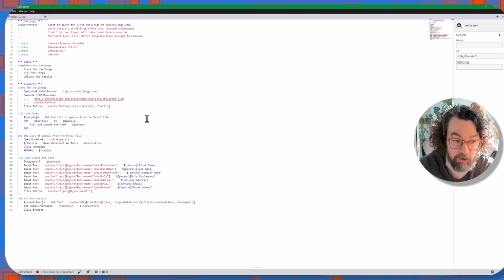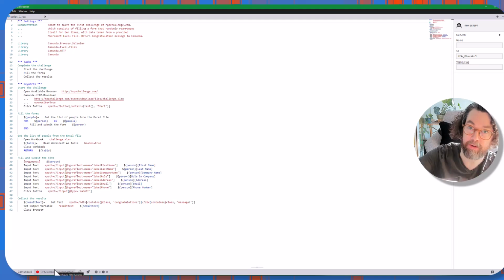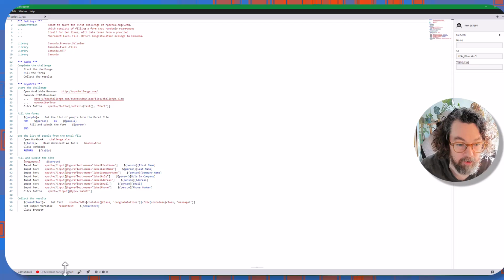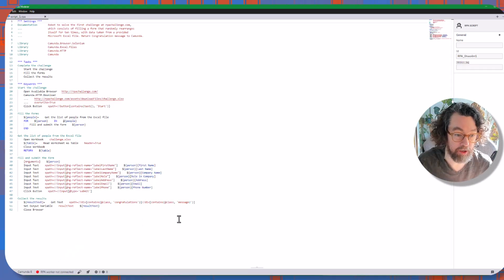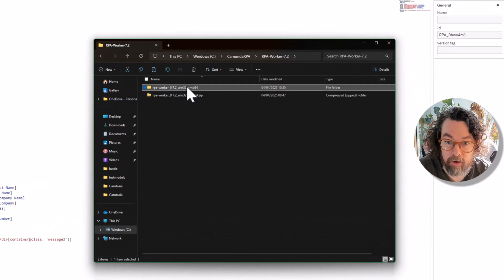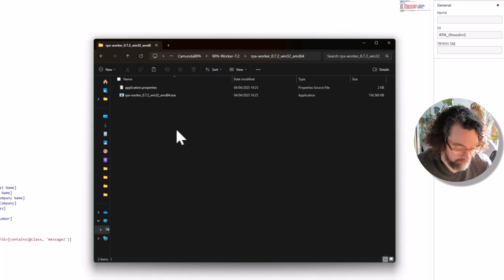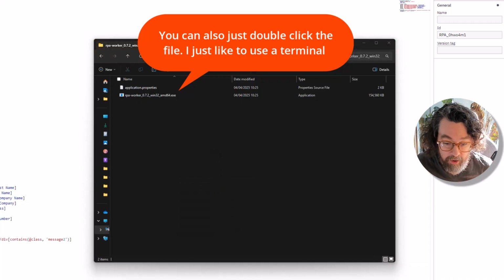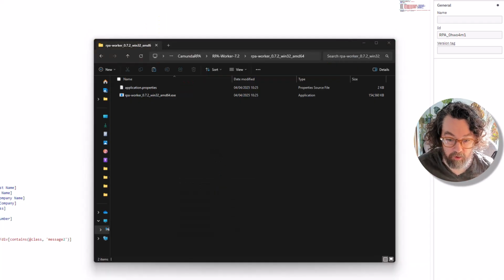One of the interesting things you will see is that down here we see that the worker is not connected. That means you can build these, but you can't connect them because we haven't set the worker up yet. So I want you to keep an eye on this because we're going to get started once this thing here goes green. I'm going to do that by going back to the place where I installed the worker, and in here I'm going to open up a terminal with this little executable and just run that.